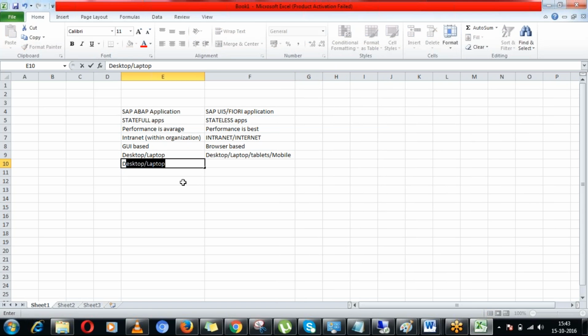So ABAP is device dependent, and here it is device independent.